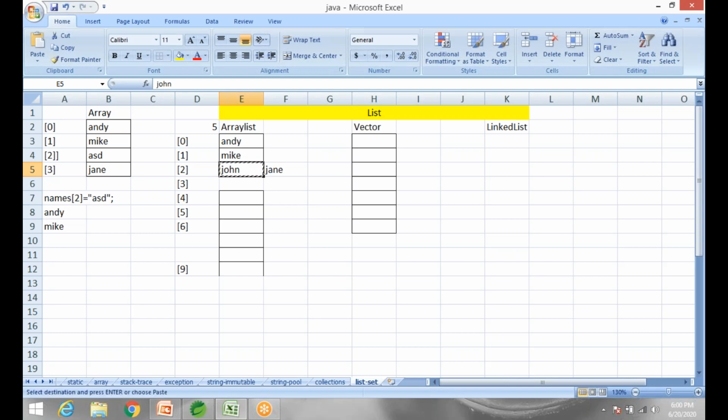John is moved one level below, and Jane is added to location 2. When you insert in a particular position, you won't lose anything. You basically just move everything down one line below.